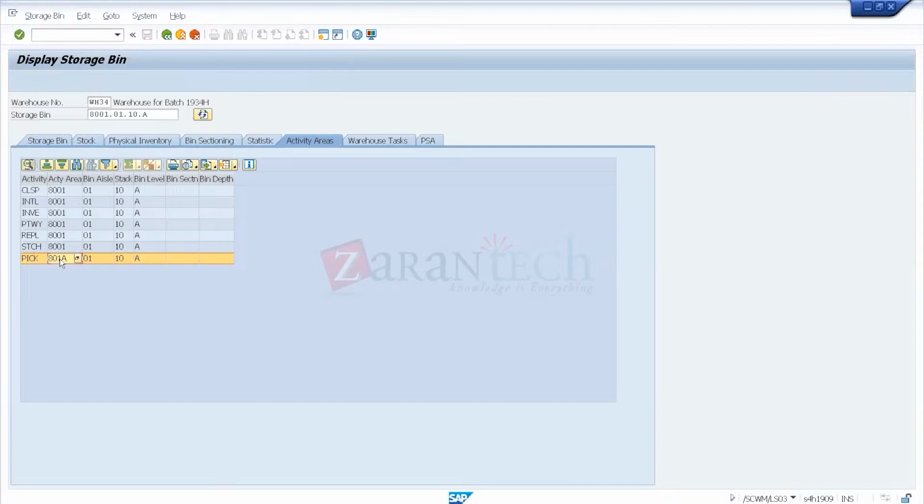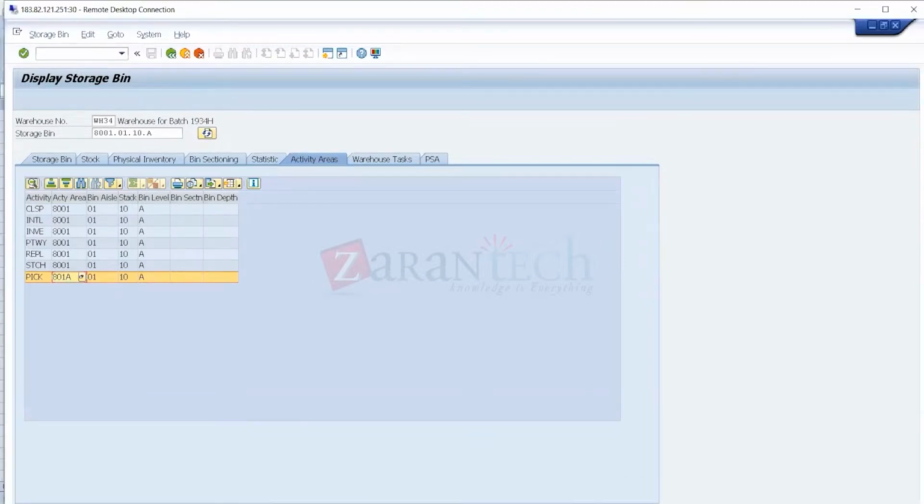So this is just a data setup. This assignment will obviously have its impact in the execution, but it will also have impact on the work allocation, who gets assigned what work, and how the total order, if it comes for picking, is split across the aisles and across the storage types. So this is one of the main concerns we had in WM, which SAP has tried to overcome with EWM.